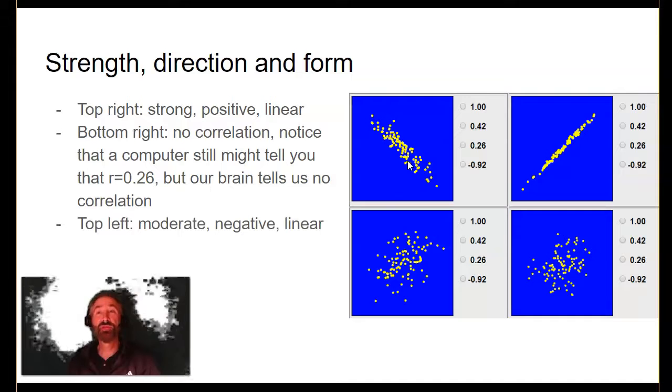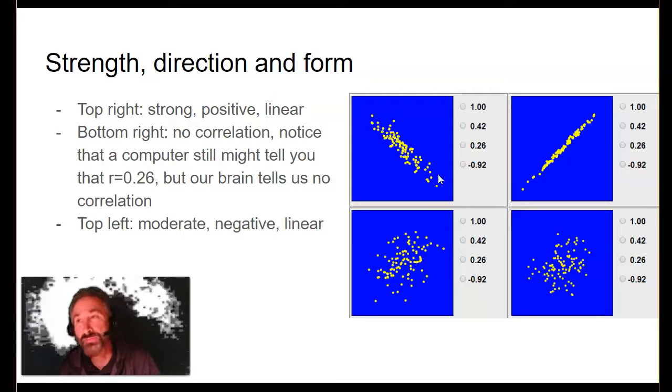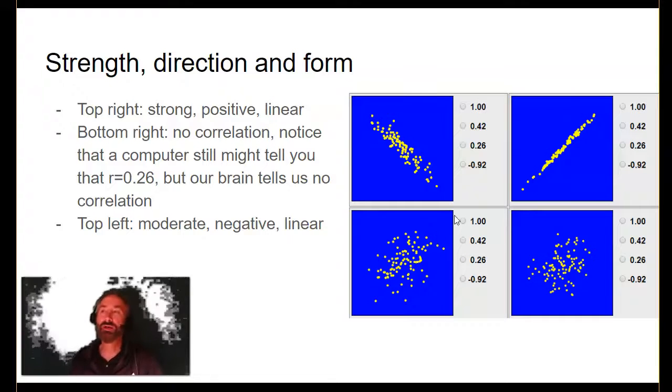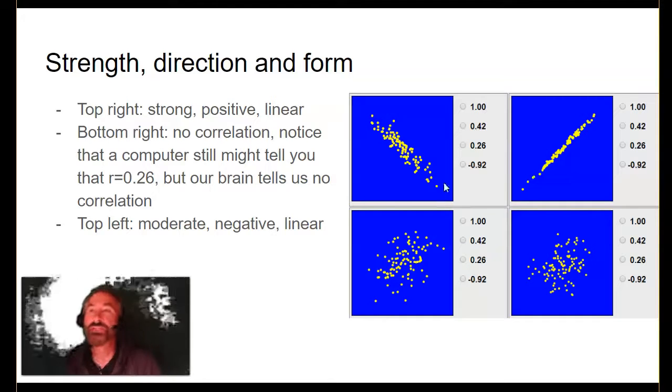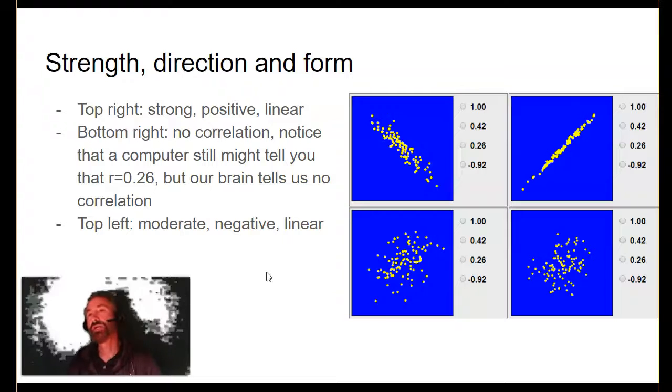The top left is what we would call a moderate correlation between the X and Y data. The strength of the relationship is moderate. Those dots are not all directly on a line. That's moderate strength. Okay, and by the way, this guy over here I would call weak strength. But something like this, where the dots are right on the line, very strong correlation. Again, here the direction would be negative for the top left guy, and the form would be linear as opposed to curved. Let's keep going.